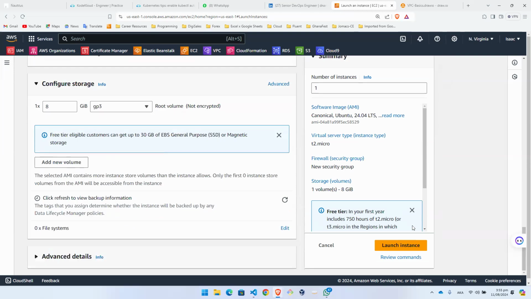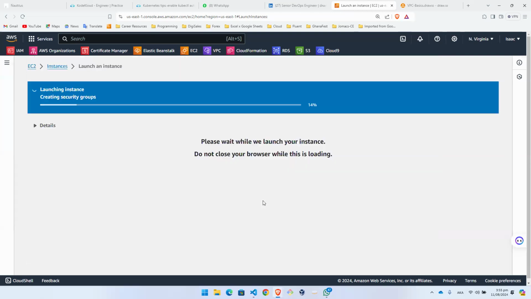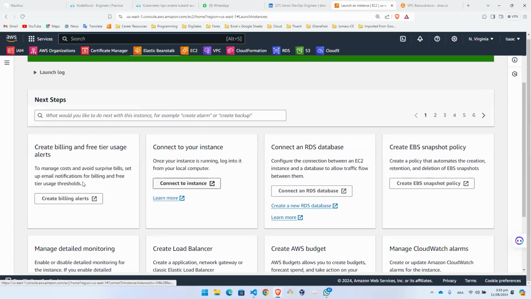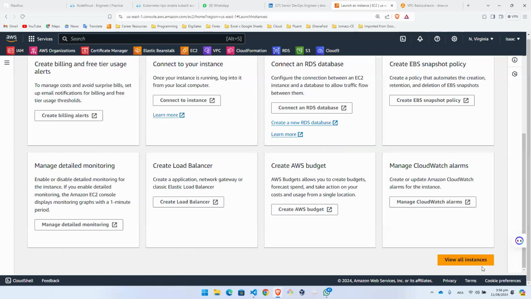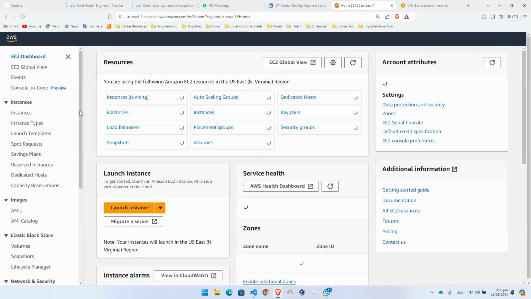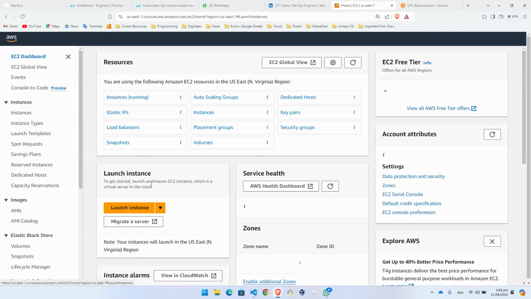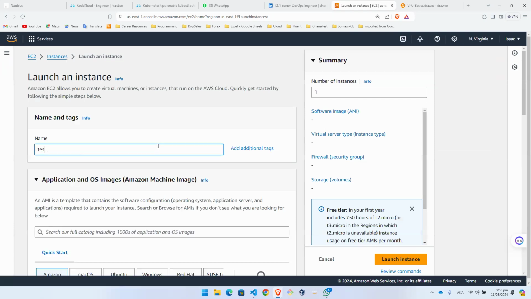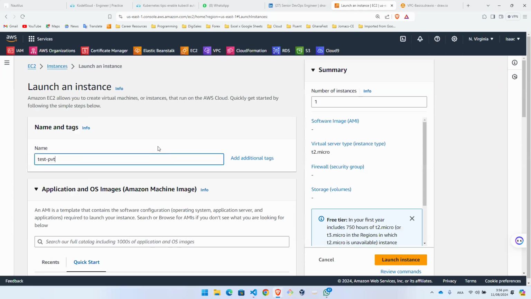So everything as it is, and then we'll launch. Okay, great. So I'll create another one. I'll go to the EC2 instance, launch, and this one will be test private instance.